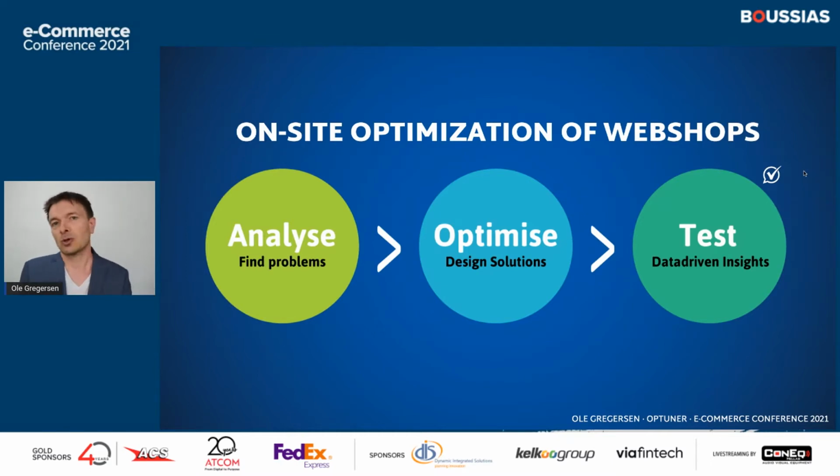But I'm going to talk about the part where we actually identify issues on our website. So we identify problems or barriers for conversion, or look at potentials to increase conversion. So that's the first part of this, I'm sure, very well-known optimization process. They can look slightly different, but this is the one I use, and it contains all the basic stuff about identifying potentials, redesigning or changing things, and then if you're lucky, you get to measure what works too.